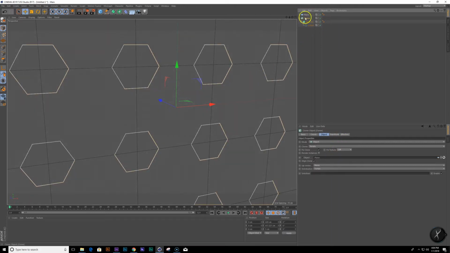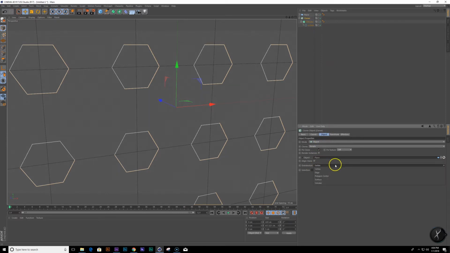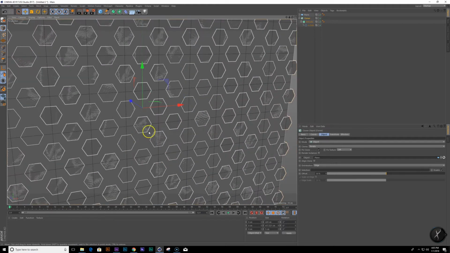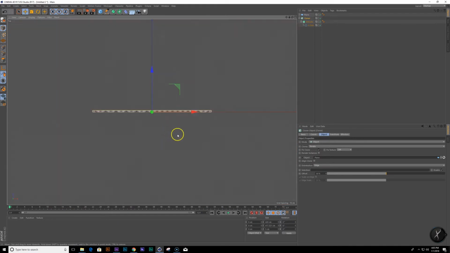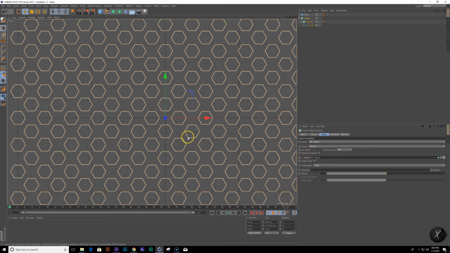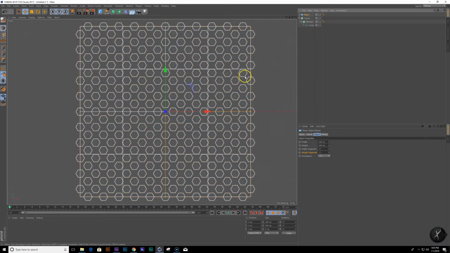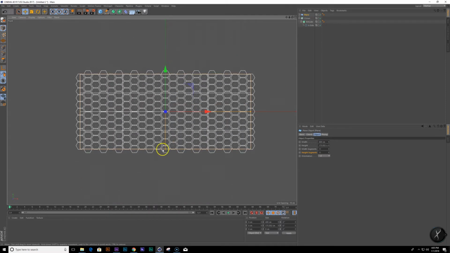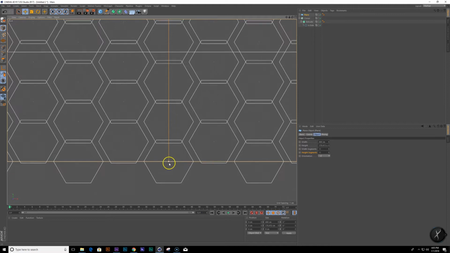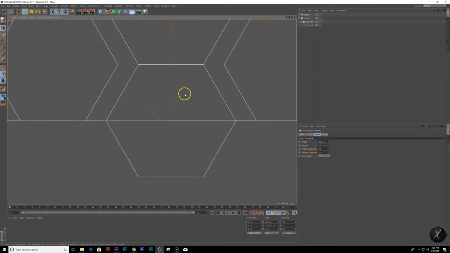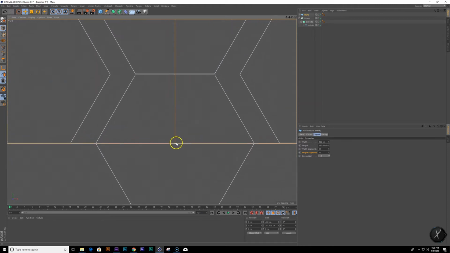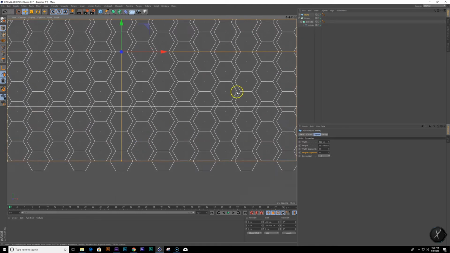And what you want to do is turn off align clone and change the distribution to edge. I'm going to go to a front view by pressing F4, I believe. Now all we got to do is adjust the plane so that everything fits together like so. And you can zoom in really close to get it more precise if you want.